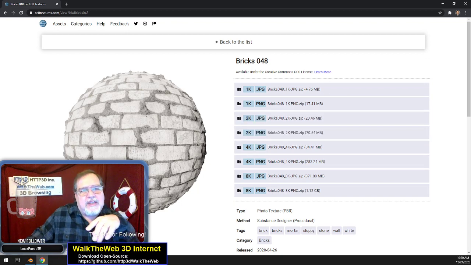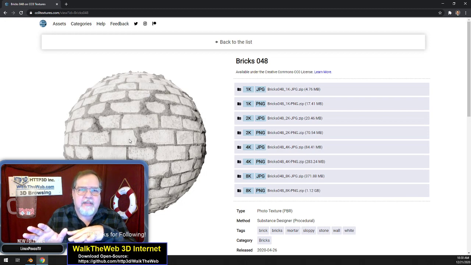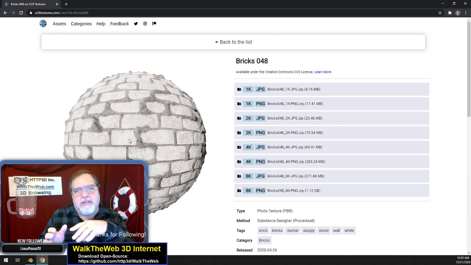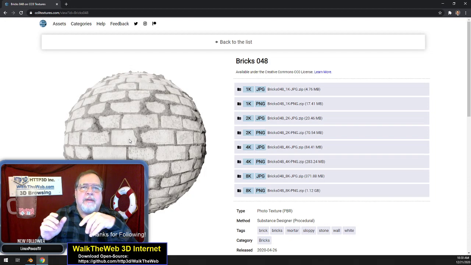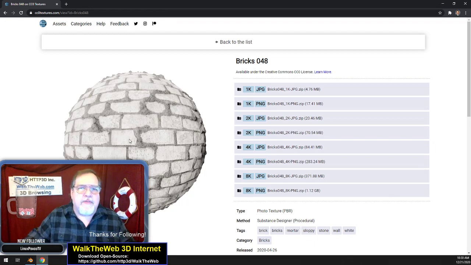So if I'm creating something in a scene, first of all, you can do 4K graphics. It's all great. It works. You can do 8K graphics. It'll do it. It just takes a little longer for everybody to download. And as computers progress over the years, we're going to be able to do that more and more all the time. If I had something like, let's say on a wall, I want to show a document on the wall, then I would go with a higher quality, like 4K graphics, so that no matter how close you are, the words and pictures in the document are perfectly clear on the wall.